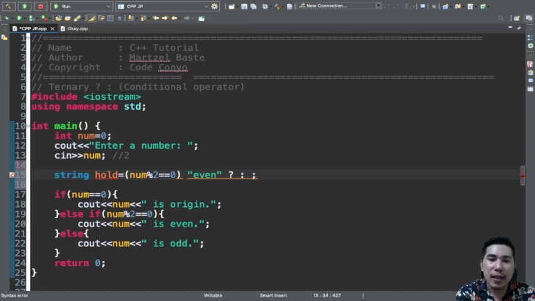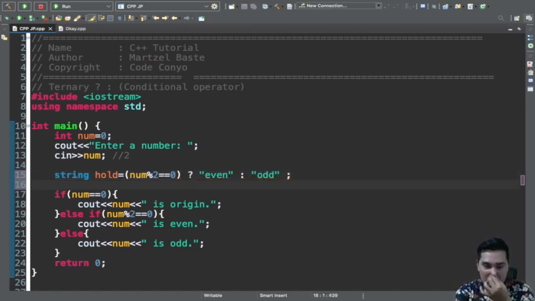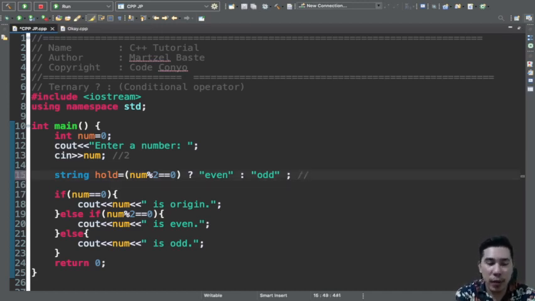And then if it's not even, then it is actually odd. So the question mark should be put right here. This is the syntax, actually. The first is the expression.